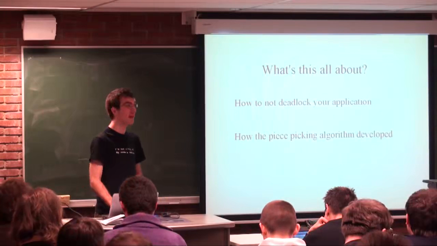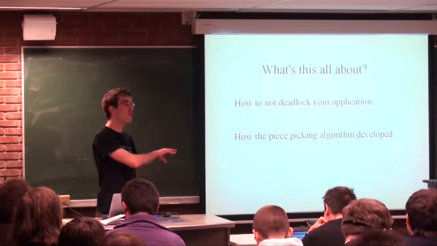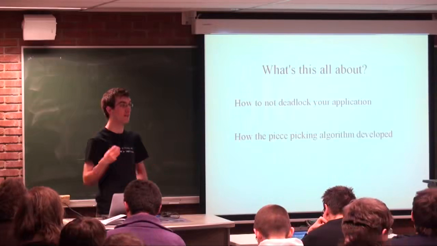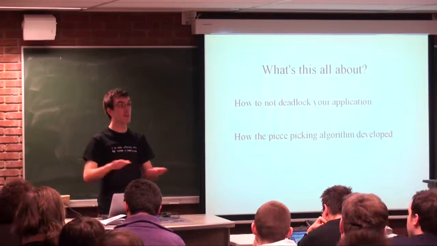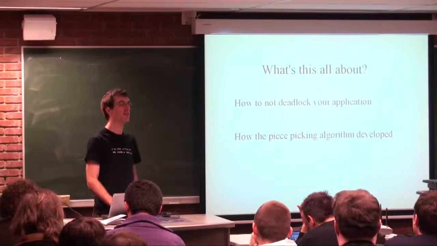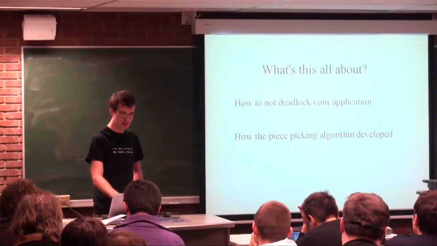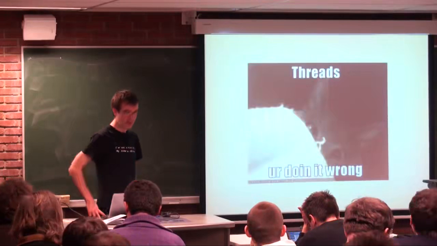And the other bit, I want to talk about the algorithm which allows you to choose who you download a piece from. As in, maybe piece 1 off this guy, piece 2 off this guy, or maybe you split it between different people to get a single piece faster. So that's kind of interesting, just how it all works. So that's what I'm going to talk about.